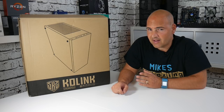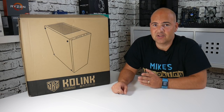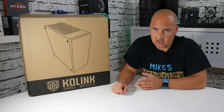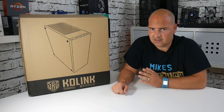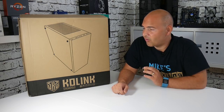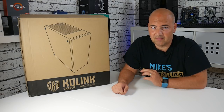Mounting options for 3 fans on the front, 120mm radiator or fan on the back, and full EATX support for larger motherboards. Plus you get a load of cutouts for cable mounting, no grommets, but lots of cutouts. So filter in, tempered glass, lots of water cooling features, and a pretty damn nice looking chassis for only £35. Yeah, that's right. I'll say it again, £35.